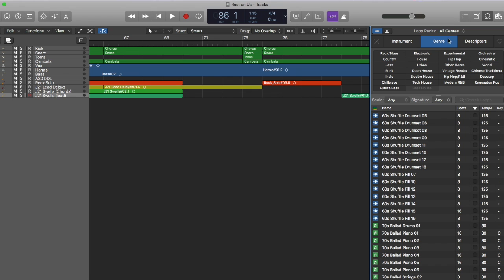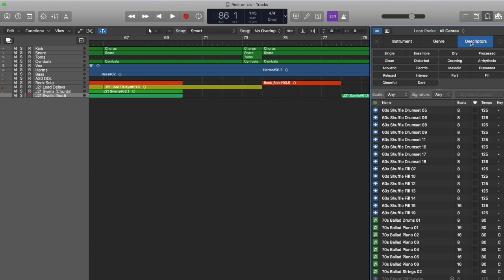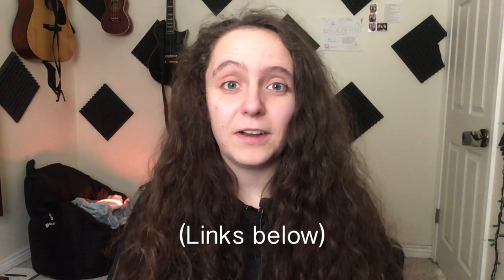You can sort through them by key, you can sort through them by tempo, you can sort through them by instrument. There is a lot. If you are not blessed with the gift of Apple, bless you for one. Stay away from corporate capitalism. And for 2, there are plenty of loops and samples that you can find on the internet.